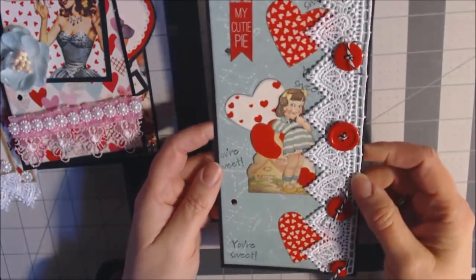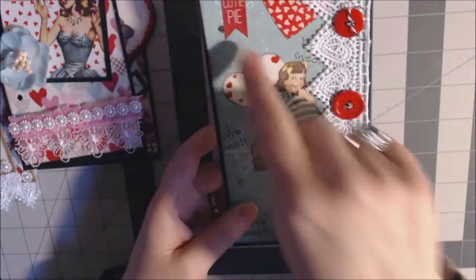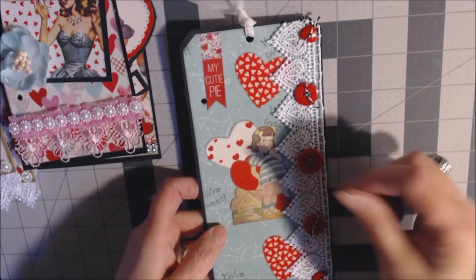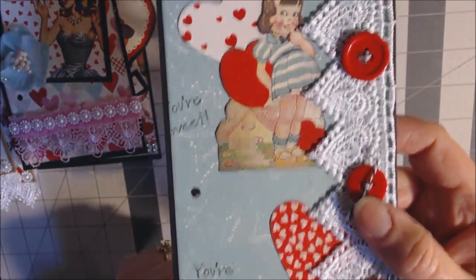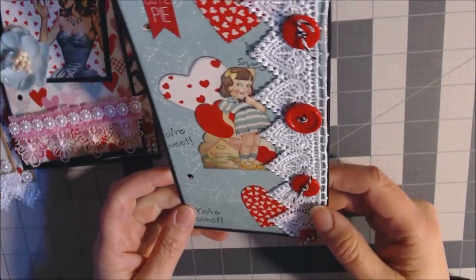This is a cute one. I fussy cut this out of the paper, sticker. I have a heart punch, that heart trim, added buttons, and I had put some twine in the buttons. I also had a stamp, and I just kind of stamped "You're sweet" here and there. I don't stamp like I should. I have a ton of them, but I don't do it like I should.